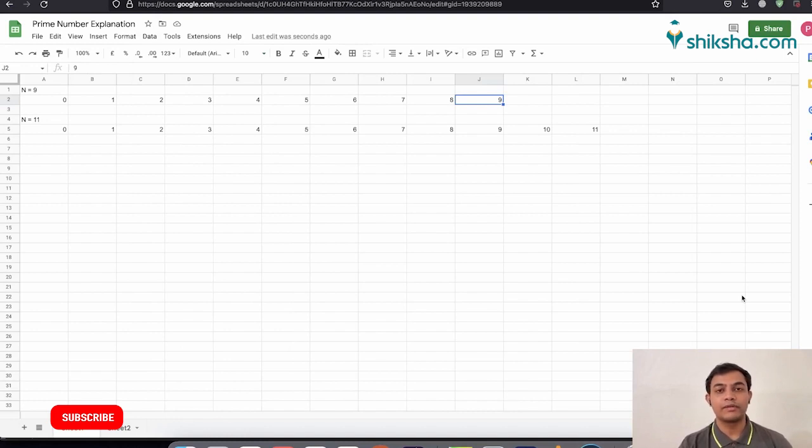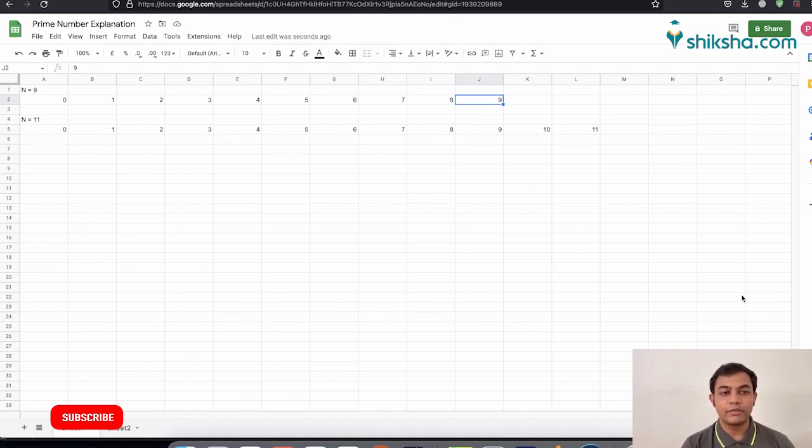So now that we have seen one naive approach and one optimized approach based on some mathematical rule, let us see one other approach which is also based on mathematical rules in order to find a prime number. If a given number n is not divisible by any number which is less than or equal to its square root, then it is not going to be a prime number.